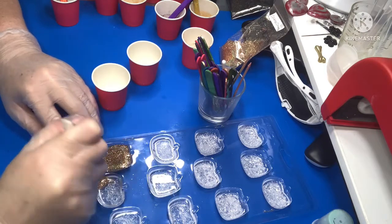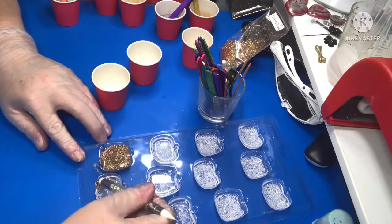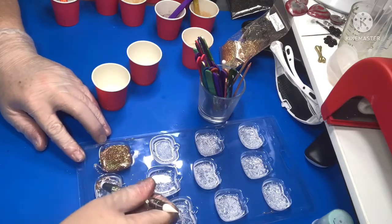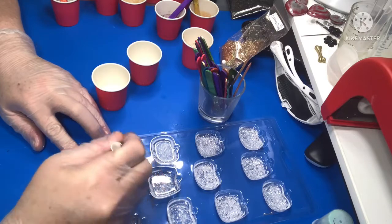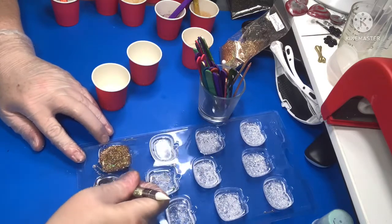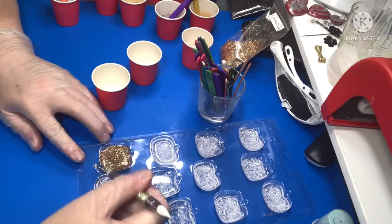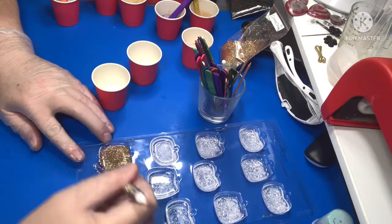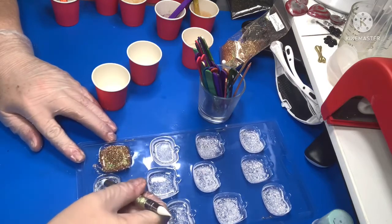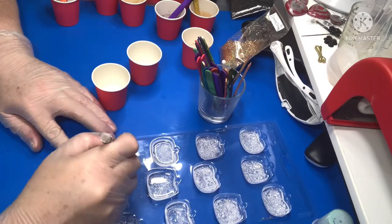If you try and use a stick, you've always got a load left behind that you can't get. But when it's silicone to silicone or silicone to plastic, it picks up really well. As you can see here, it's not a lot of effort to scoop out that resin and clean it out, and then to also clean the surface of the mold as well. I got pretty much everything out before I had to wipe it. I didn't waste any. Look at that. Much easier with the silicone brushes. So if you can, get yourself these.